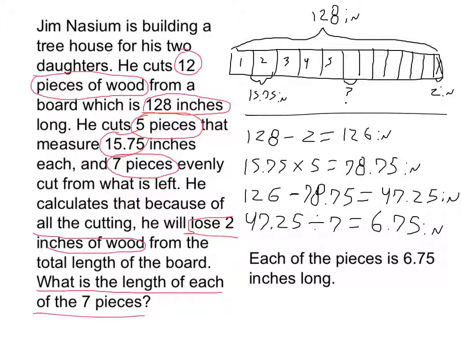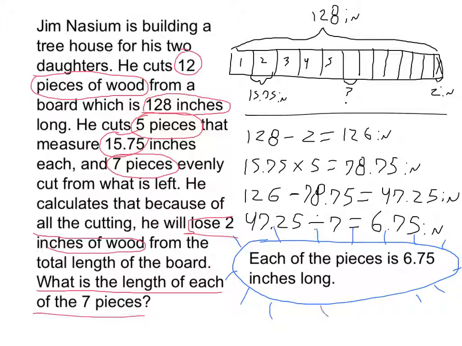All right, so hopefully you included your answer just like I did. I said each of the pieces is 6.75 inches long, and I don't have space to do it right now, but if you needed to check this, which you do, you would just go back and multiply 6.75 times 7, you get 47.25, and your math would be correct. Overall, if you multiplied all this back together and added it all back up and reversed it, your final answer should be 128 inches if you basically erased all those cuts to that board that you did and put it all back together.